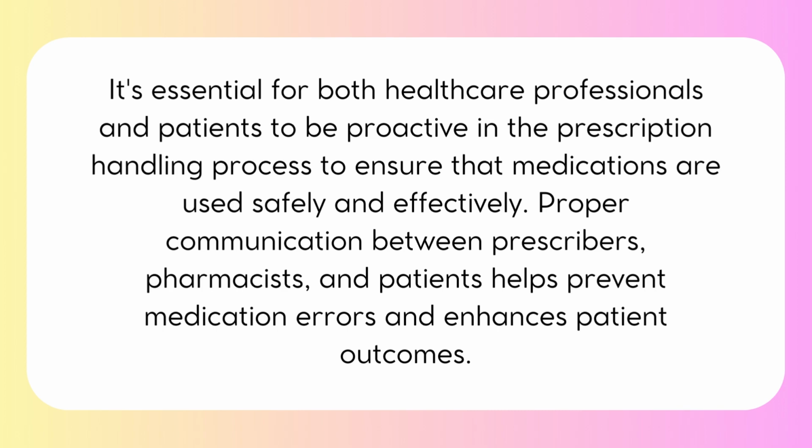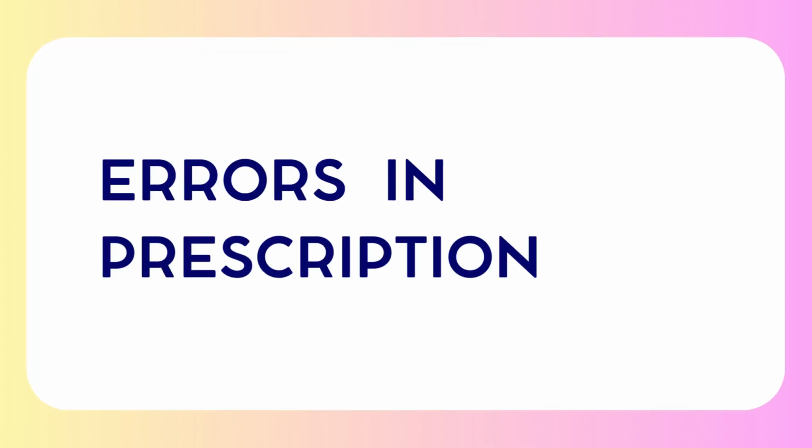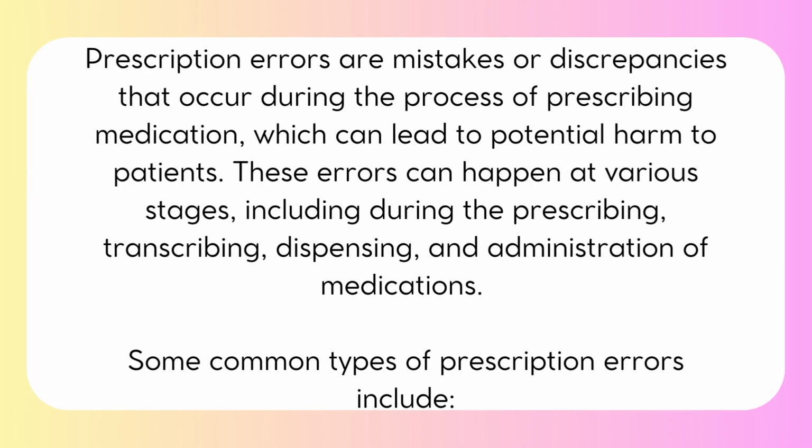Proper communication between prescribers, pharmacists, and patients helps prevent medication errors and enhances patient outcomes. Now the last, errors in prescription. Prescription errors are mistakes or discrepancies that occur during the process of prescribing medication, which can lead to potential harm to patients. These errors can happen at various stages, including during the prescribing, transcribing, dispensing, and administration of medications.